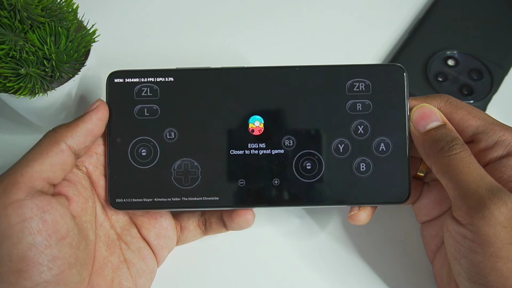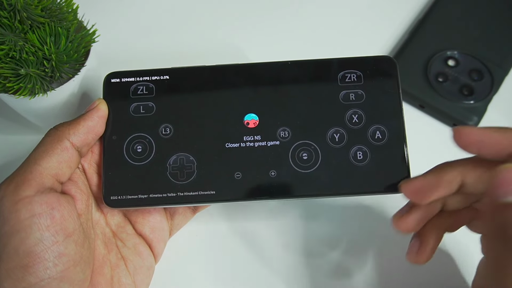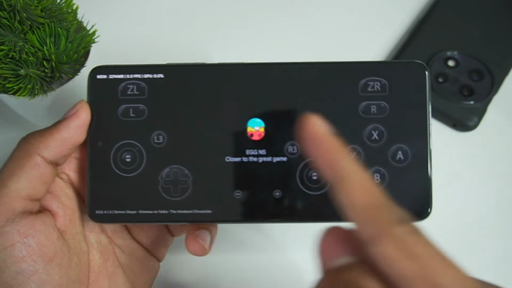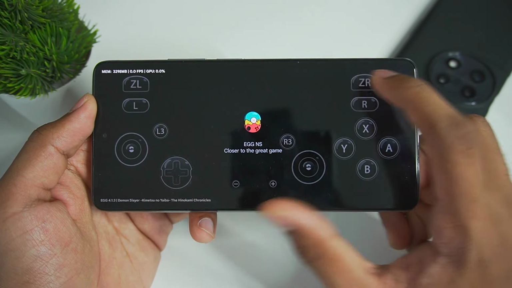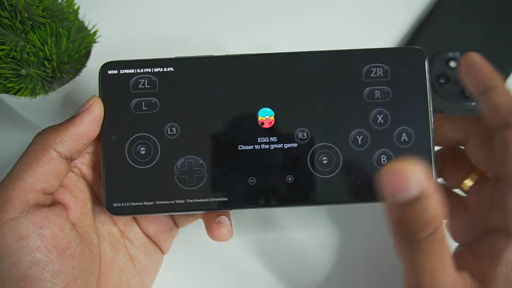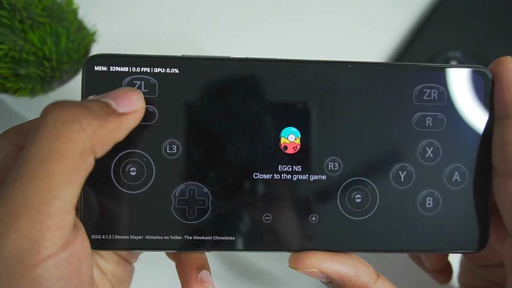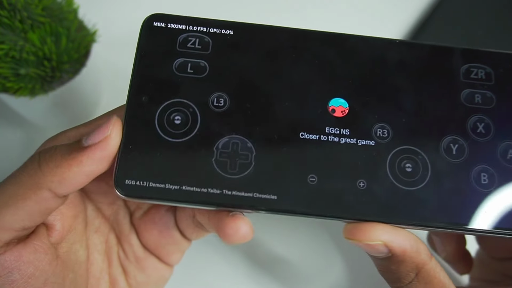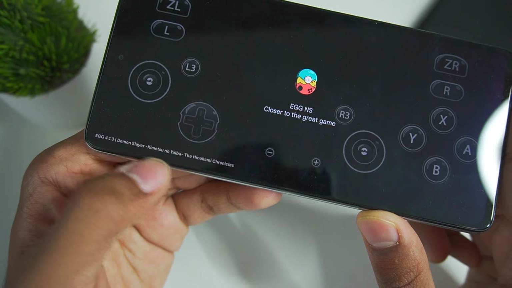Now you'll have to wait for about a minute or two until the game actually loads up. You can track the progress of game loading at the top left corner and at the top right corner. So when the game actually starts to load, you will see compiling shaders appear here. And at the top left corner you will see the amount of memory being used, also the FPS and GPU percentage. Below that you will see the Against simulator version and the game which you are emulating.